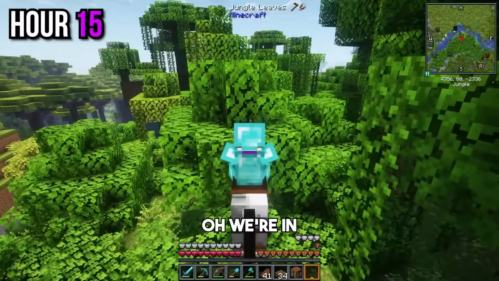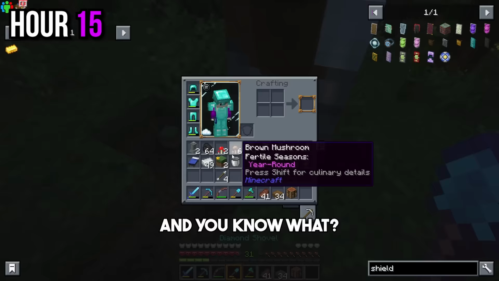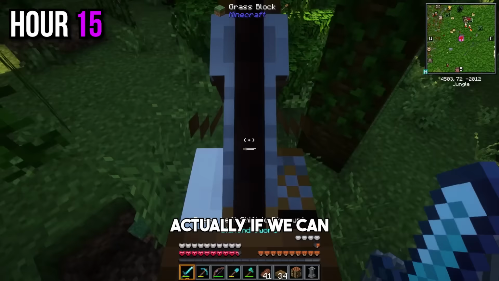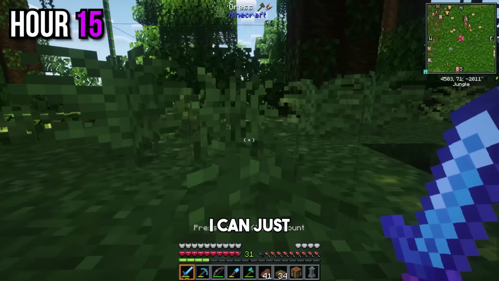Oh, we're in the jungle here, although I don't think it's a huge jungle. It's at least a small chunk. And you know what? Maybe we should just bring Zeus home, actually, if we can. Let me try this. Boom. Oh, perfect. So that way I can just head back here and we can go mining underground.